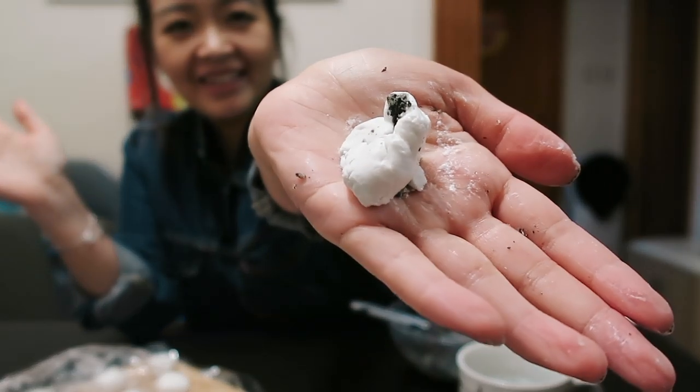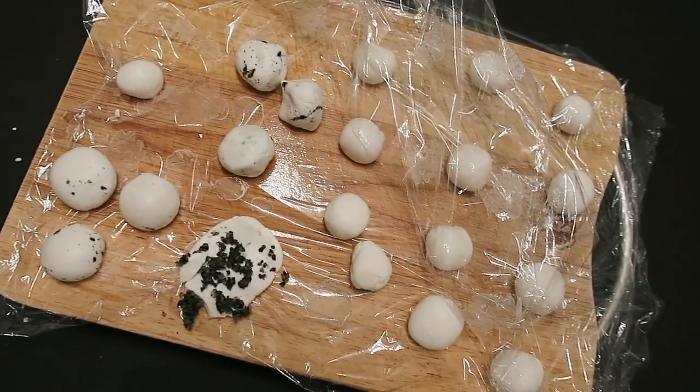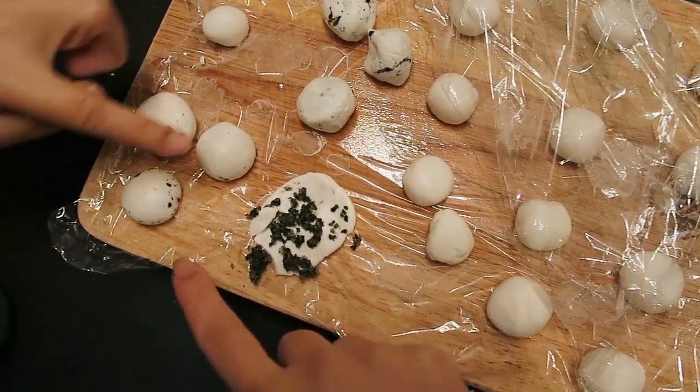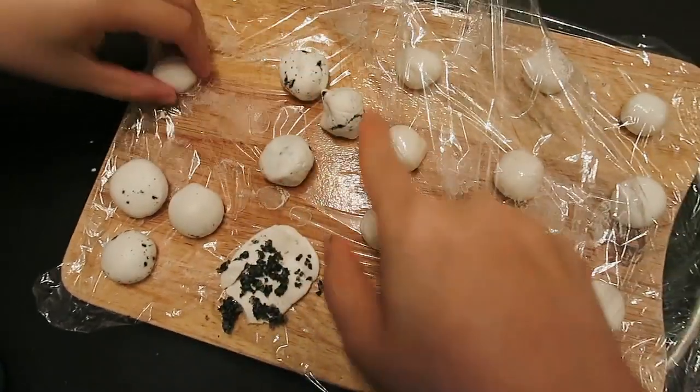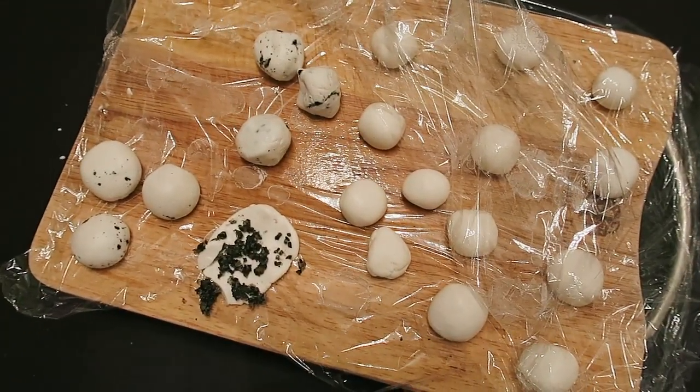I think we should stop. Okay, let's just cook like 3. Yeah. Alright, this is the finished product. Which ones are the edible ones? These 6. We're gonna boil them and see what's wrong with them.